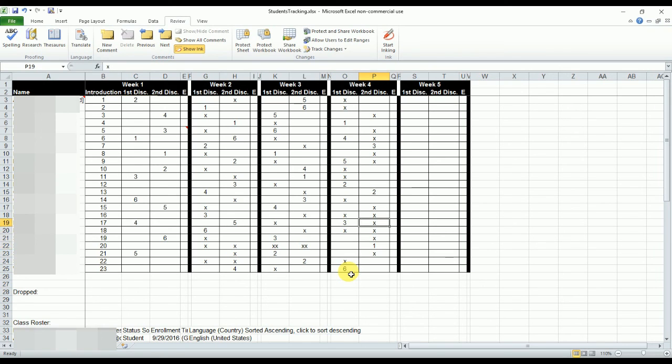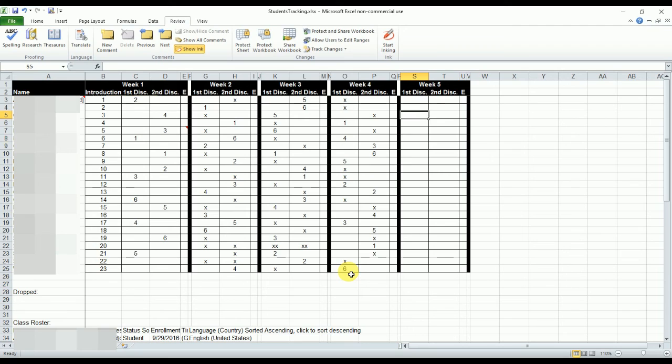Erase the opposites. Okay, so I got 3. I need some doubles. 4. 5. And again, I don't have a 6 that has a double or a triple. So I'm just going to pick a student and make this 6. So I've got my 6 for the week.